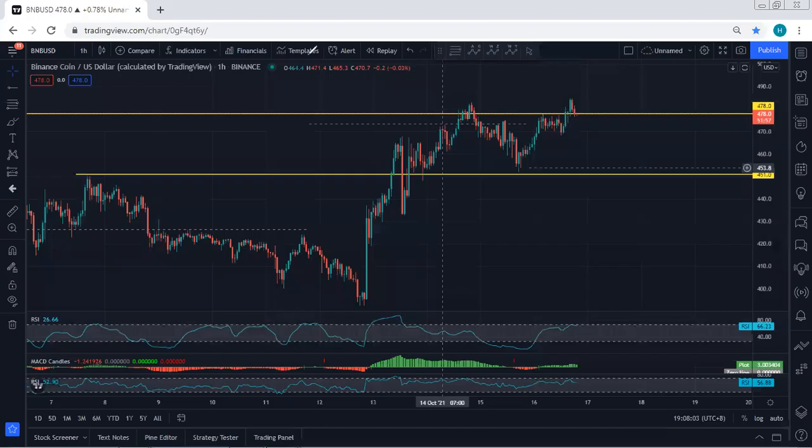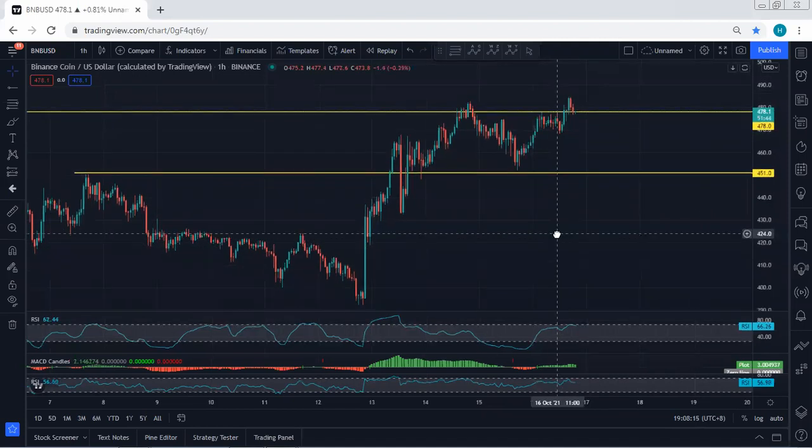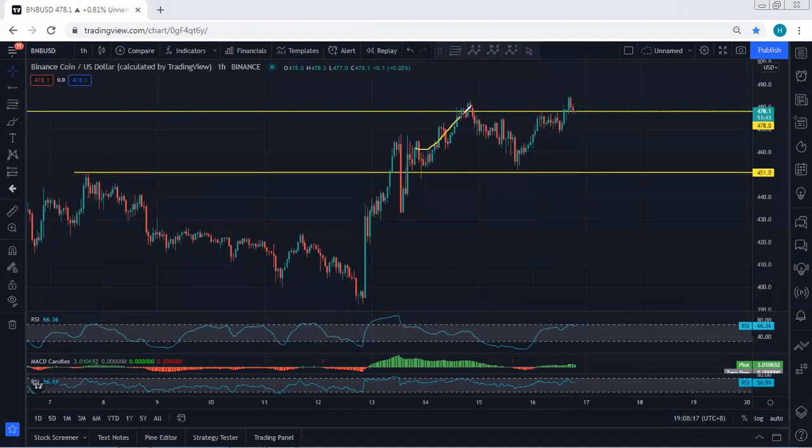BNB, we start with 1 hour chart. Just want to give a quick update. First of all, if you refer to our analysis in my last video, since the price was here exactly within this move, we mentioned we want to see the breakout of 478. Anyway, there was a rejection and we see the next reversal.